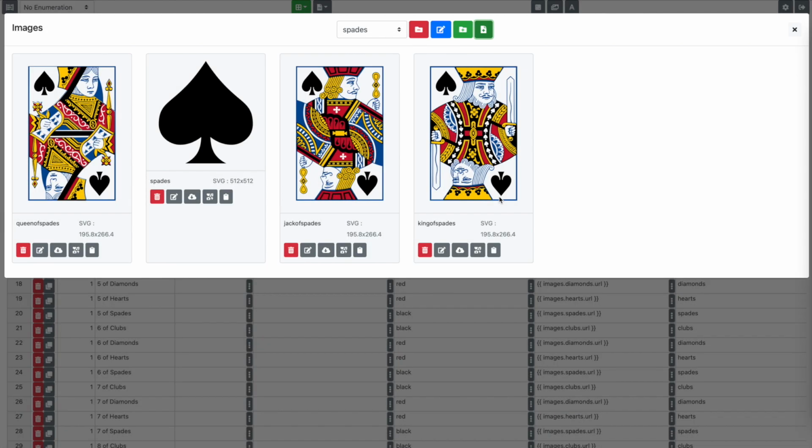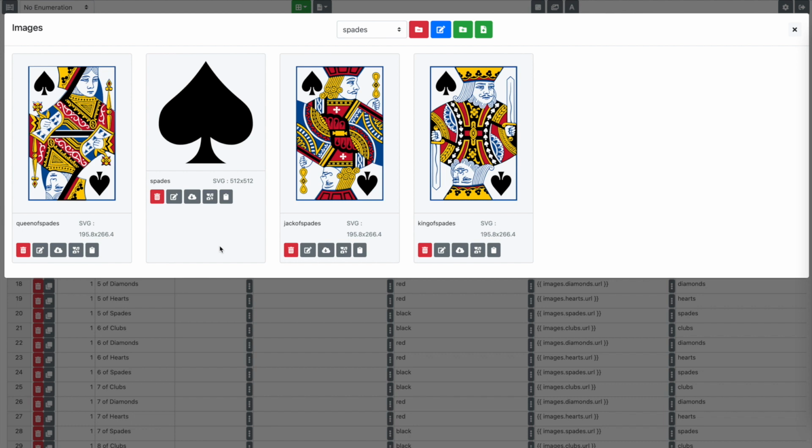You'll note that I'm using SVGs here. Now, SVGs are kind of tricky. The renderer behind the scenes turns this into a raster image, but it's only able to do that based on the size that the SVG tells it is. So it's not going to try to scale it up to some funky size. So if you want your SVG to be bigger in the system, you want to scale these up before you import them into Component.Studio, and it won't change the size of the file, but in the header of the SVG file there is a thing that says what size it is.